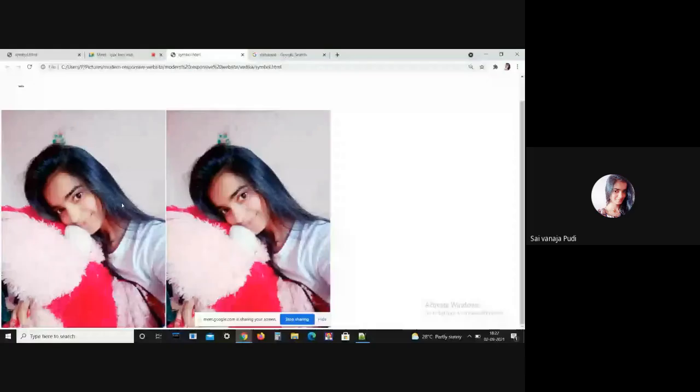And we have another filter, that is grayscale. What does grayscale mean? It converts the image into black and white. In WhatsApp filters, we have this grayscale filter, which turns our images into grayscale images. Here 0% represents the original image, whereas 100% represents completely grayscale. Let me show you.